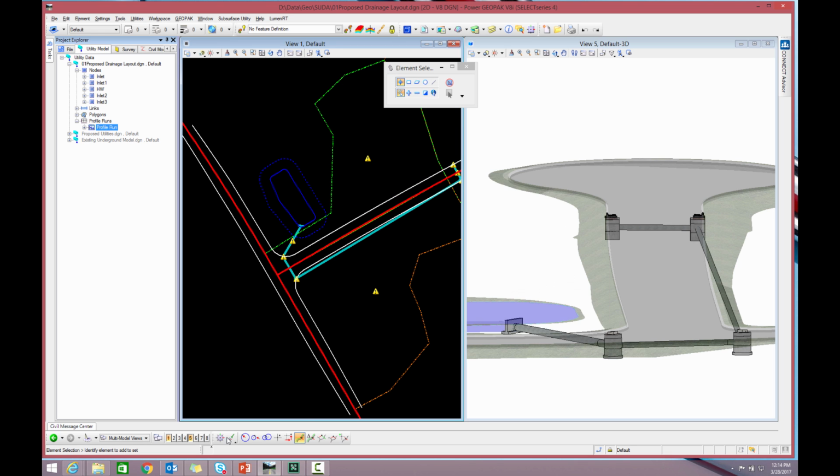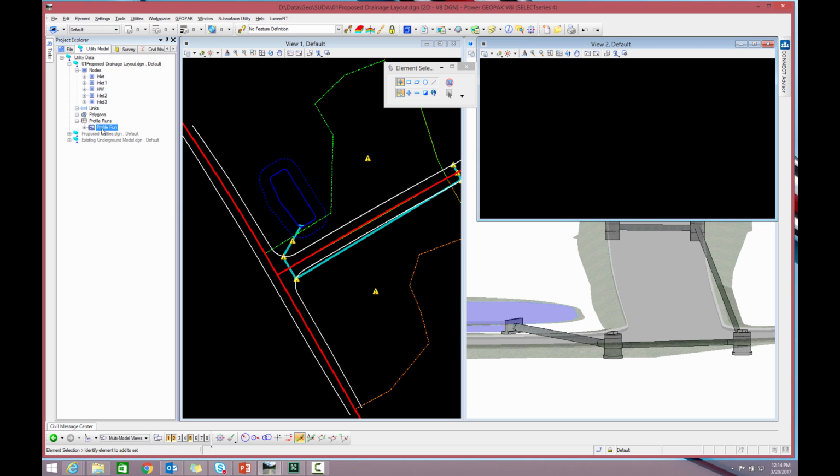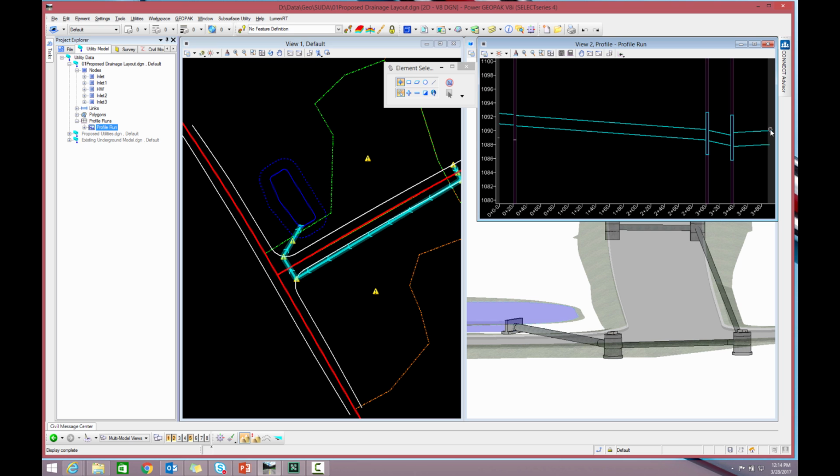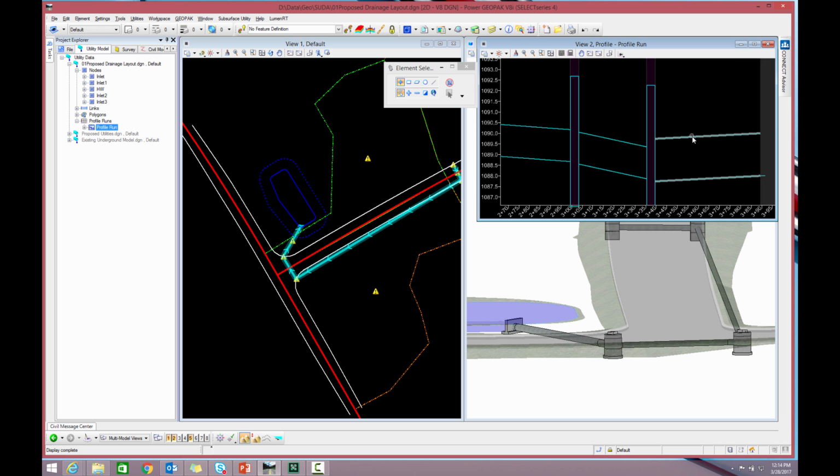We could also open, for example, if you're familiar with OpenRoads and the road profiles, a profile model, and I can look at that in the profile model. So let's take a look at, for example, my outlet pipe. I can select that, and I can see it's got 0.5% grade on it. I can see that visually in 3D. Maybe I want to change that. I can do that right here from the profile model. I can say, let's change that to minus 10%, for example. And you can see that update in the profile and the 3D model as well.